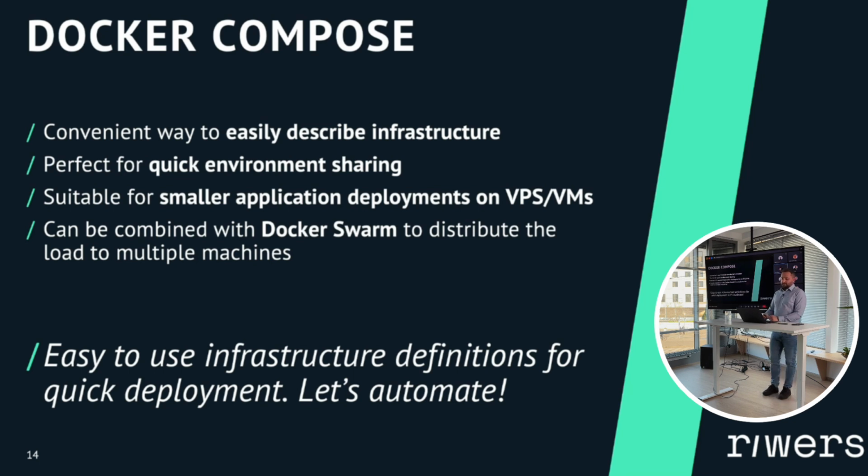And you just put this to your Git repository, and other members of your team can easily start up the development environment. It's also suitable for smaller or small to mid deployments on virtual private servers or virtual machines anywhere in the cloud or on-premise. And it can also be extended by Docker Swarm, which is basically a very simple platform that allows you to distribute this workload among multiple virtual machines or virtual private servers.